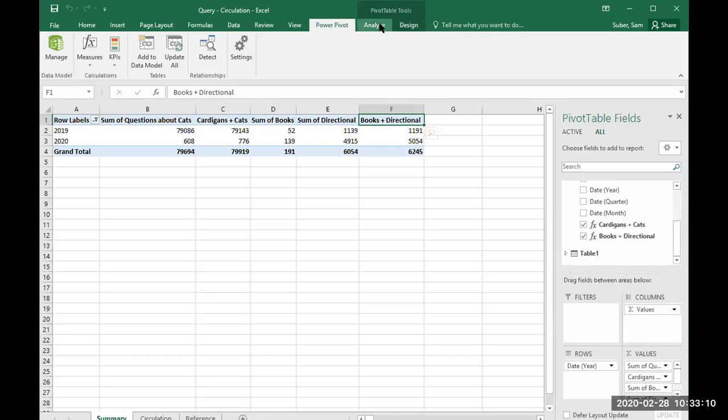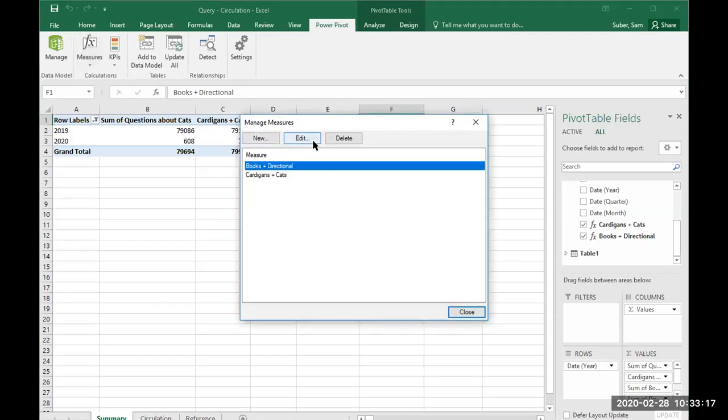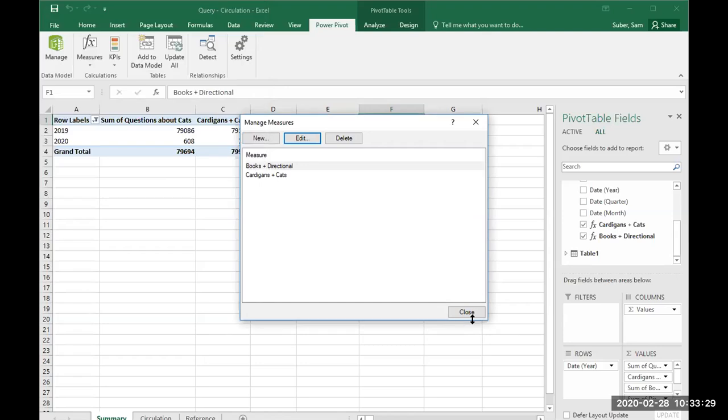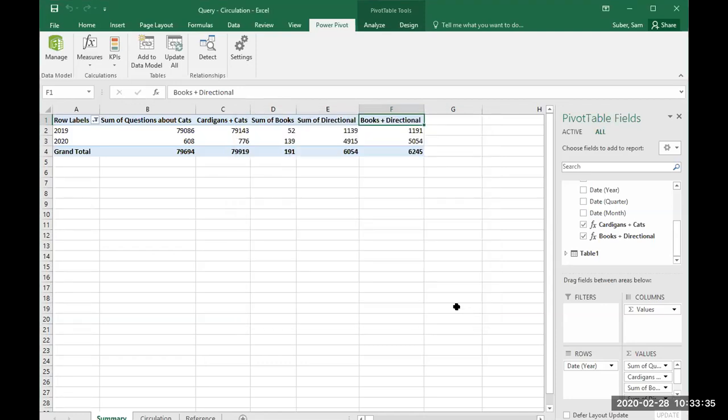And you can modify them again by just going to measures and doing manage measures and edit, and you can change it however you want to. So that's what you do.